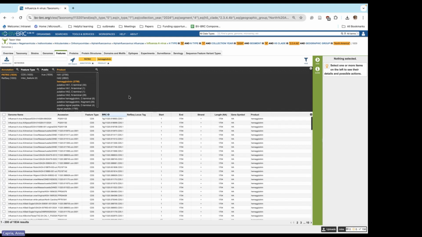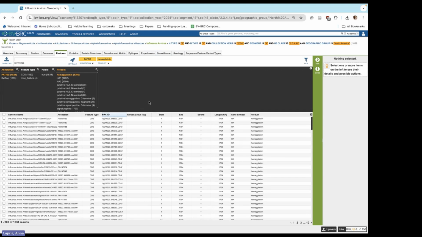And had I spelled it right earlier, this is where we would have been brought to. But so for those 1,800 genomes, 1829 and 1795 have a hemagglutinin product.